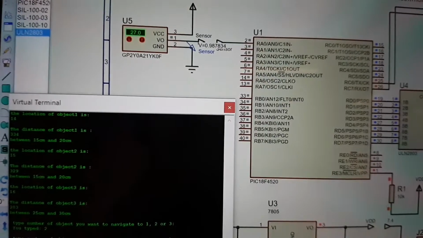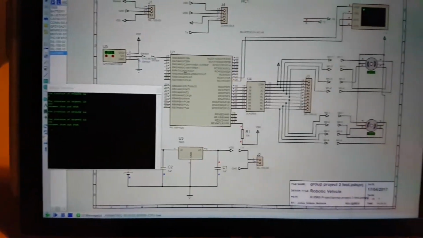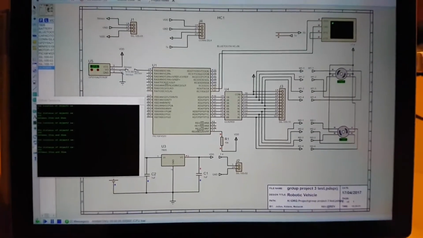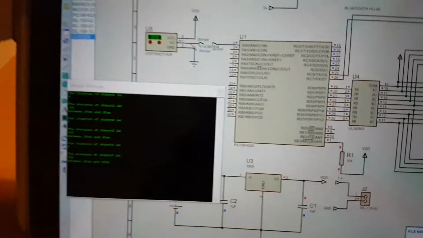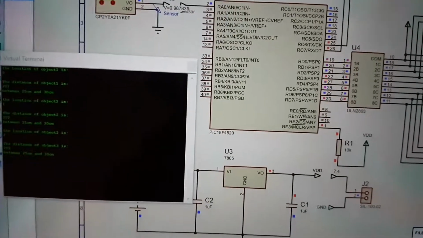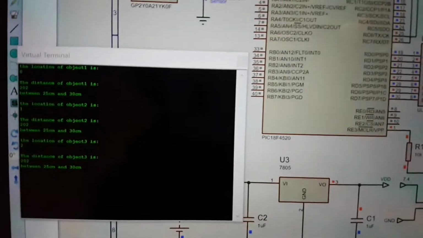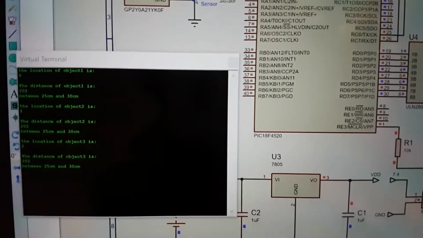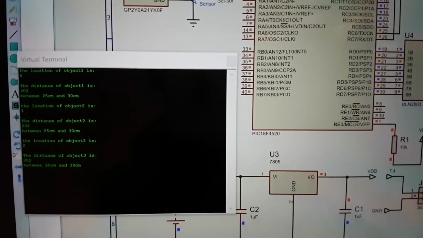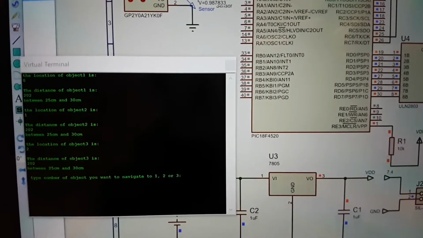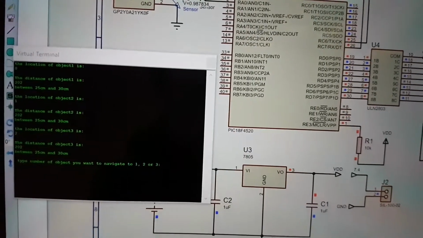Here you can see that it shows what value you have typed, which in our case was 2. So in this case, I'm running the code without stepping outside the range, and as you can see, the step counts for each object are different. Like let's say object 1, the step count is 0. For object 2, the step count is 1. For object 3, the step count is 2.